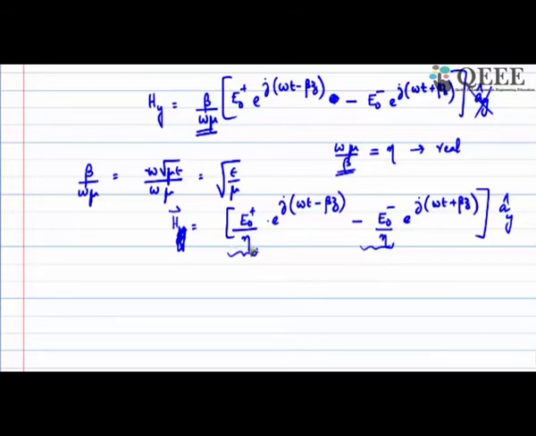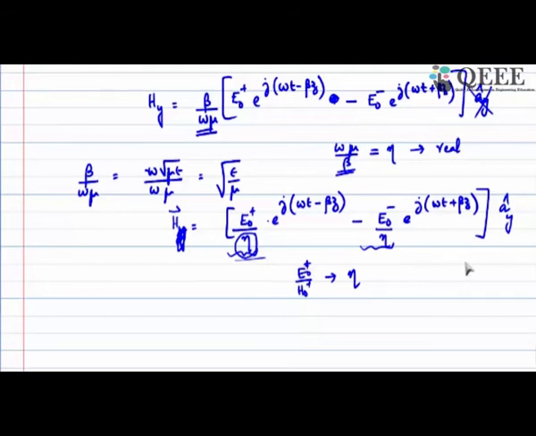Not surprising, but what is interesting to see is that it is different from the E field only through this ratio eta, which gets called the E by H ratio. E by H ratio is called eta. So this is the E naught plus by H naught plus, if I can call this for the forward propagating wave.